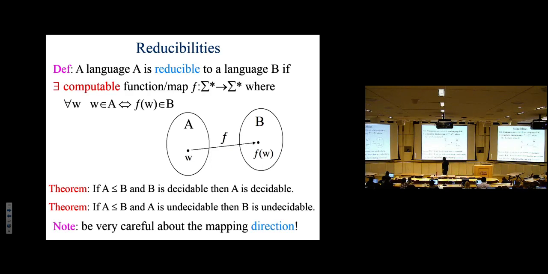Just be careful about which direction you're mapping, because most of you will probably make this mistake, just like most of you will make type errors and have made type errors. Most of you will make the following mistakes, so be very careful. I'm showing you where a landmine is right now. Be careful which direction you're going in this reduction. Make sure that this is really reducing A to B and not B to A, because they're not the same thing. B may also be reducible to A separately as a separate matter, but it doesn't have to be, and you don't have to do it, and sometimes it may not even be doable, because that backwards mapping may not even exist. So be careful which direction you're reducing to.